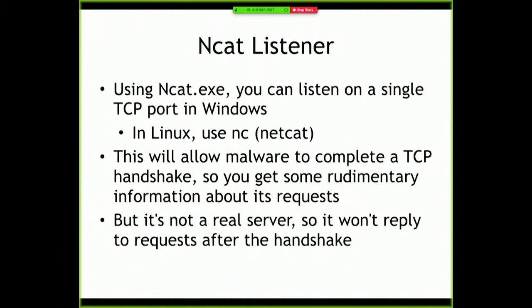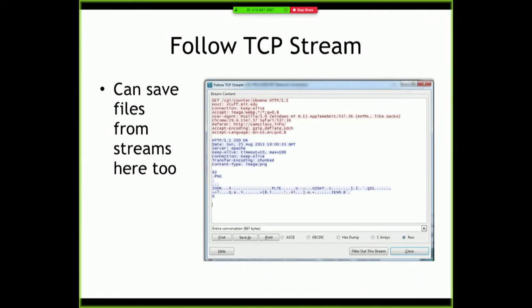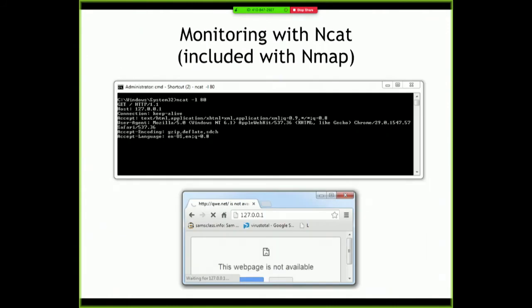Now, you could just run NCAT or netcat on Linux and listen on a port, and then at least it'll do the TCP handshake. But what's really cool is to just use INetSim. And INetSim is coming up. INetSim is a Linux product included in Kali that simulates the whole internet. It doesn't simulate it very well.